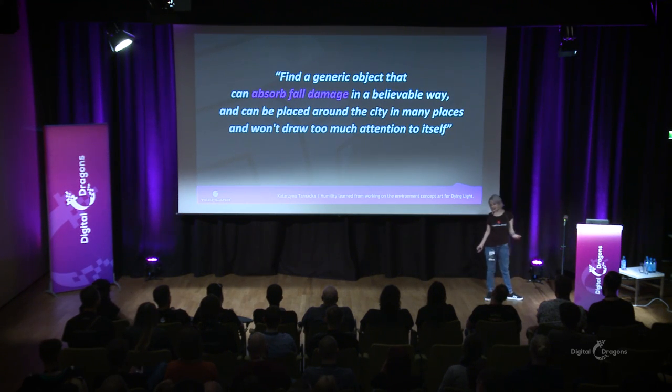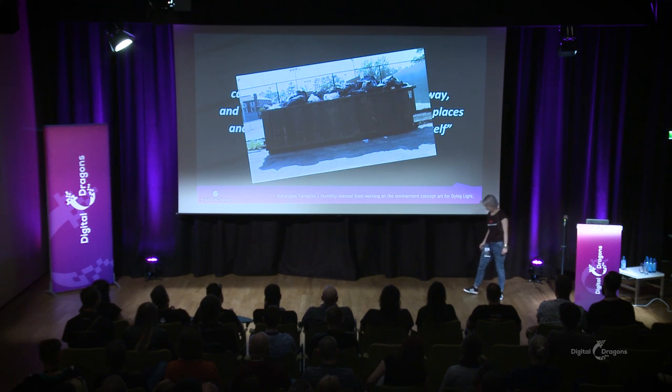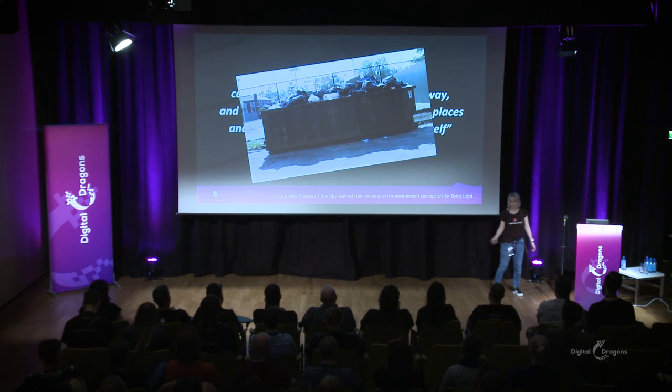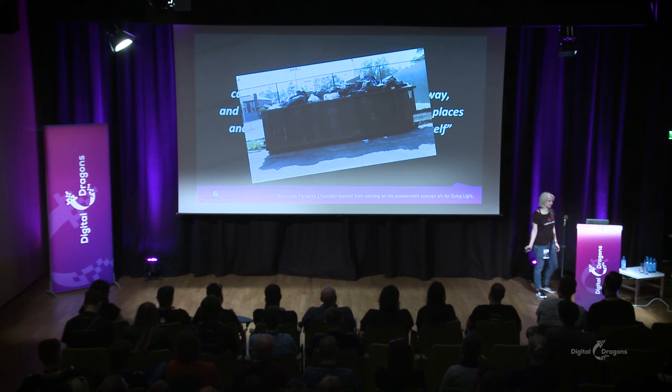You collect your references, you do your research, maybe you go to Google Street View and you cringe a little bit inside because, well, everything seems to be pointing in one direction. Well, a dumpster. But you already made one dumpster. Maybe we can take the old one and refactor it so it serves for more than one purpose. But it's already placed on the level and can't really change its dimensions. So what do? Well, you design another one that's purely a fall absorber. And now we have two assets that could have easily been one, which is not very good for optimization.